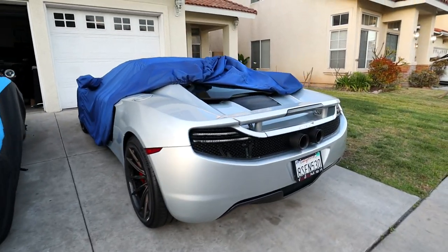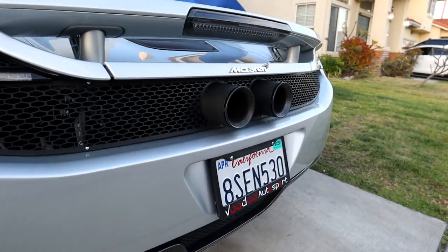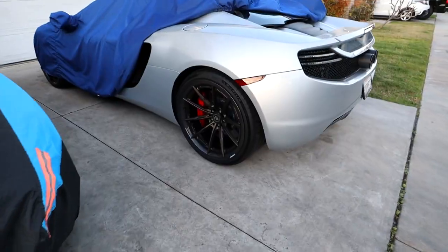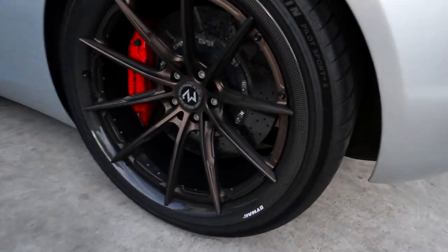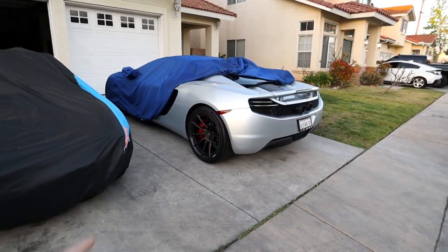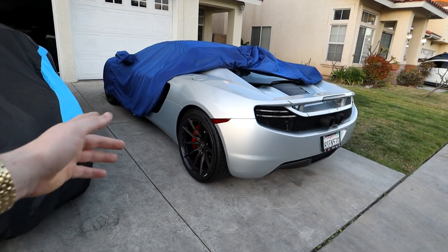Taking a quick look at the McLaren, we have a full bolt-on E85 with a custom Voodoo Autosport exhaust. Like I said, tuned on E85 from M Engineering on a set of MV Forge wheels with Dymag carbon fiber barrels. So weight is definitely in this car's favor. This car, by far, weighs the least. I think it probably weighs on average 500 to 1,000 pounds lighter than both of the cars. That being said, the McLaren also makes the least amount of power.